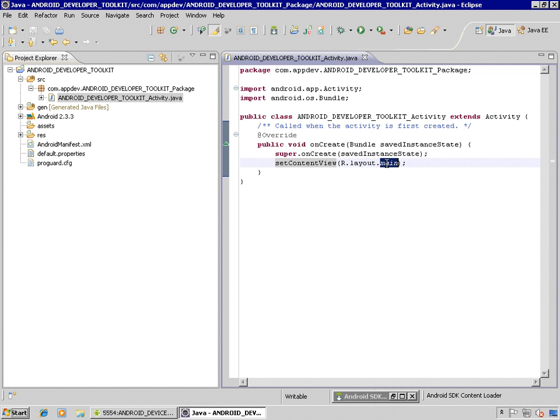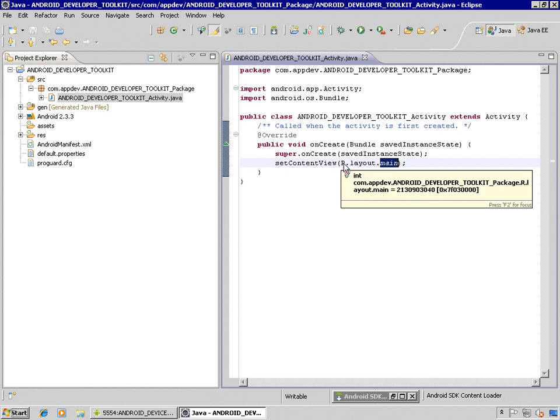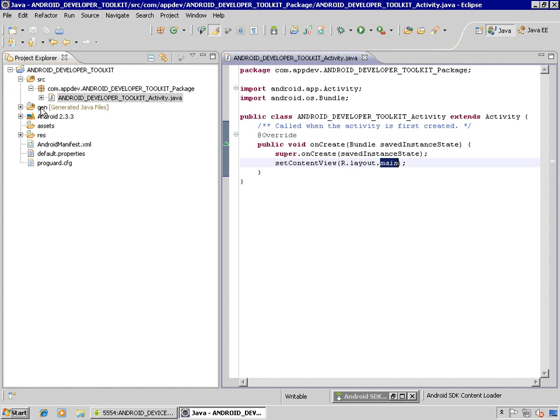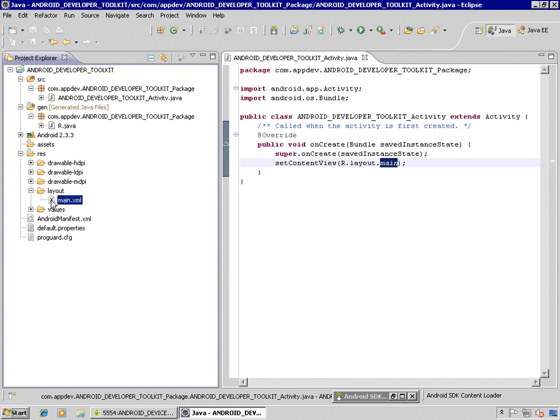So R.layout.main, this is a file called main.xml that allows us to build a user interface in a language that looks a lot like HTML. It's basically an Android markup language, not a hypertext markup language. So the way that we find this, if we look in R.java under the generated folders, we can see this bridge, and this bridge basically bridges the gap between the Java code, the runtime environment, and the Java virtual machine. And the resources like the layout files, main.xml, these are config files or markup language files that describe the application in a higher level language.